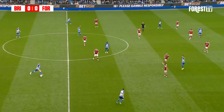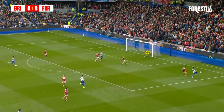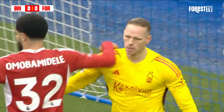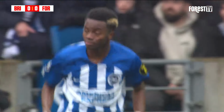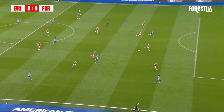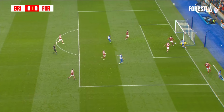This is Van Hecke. Long ball forward this time to Adingra. Adingra controls nicely as it's dropping over his shoulder, fires it in towards the near post, and then Murillo clears off Ferguson and out for what in the end will be a goal kick. Nice football by Simon Adingra, the Ivory Coast international. Took it down beautifully as it's dropping over his shoulder and then fired it in all along the byline.